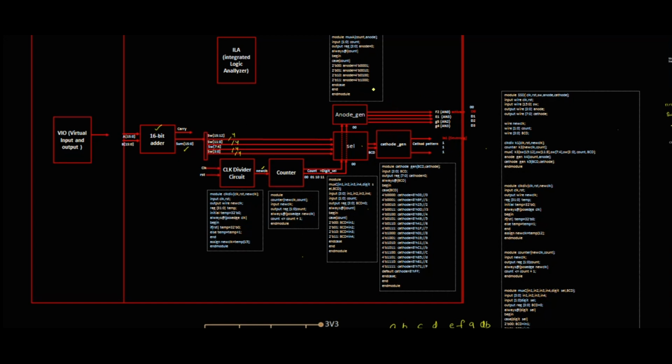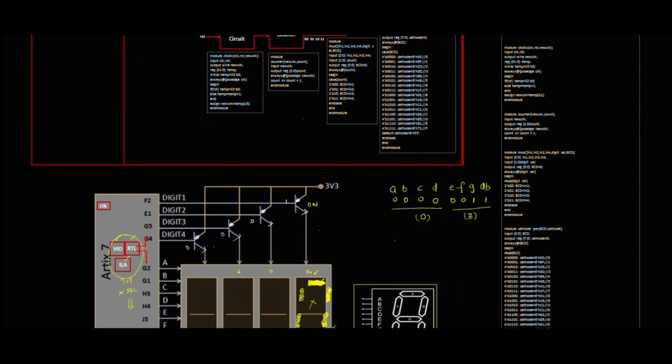This is the module called the 7 segment display, where I need 4 outputs, right? The entire block is the 7 segment display module where 4 outputs will be generated as anodes, and in the same way 8 outputs generated as cathodes. It means there is some logic we have to implement in this one, so that for the given inputs the anodes and cathodes should be generated in such a way that whatever the expected logic is, it needs to be implemented in this one.